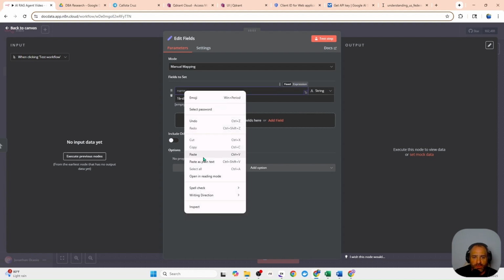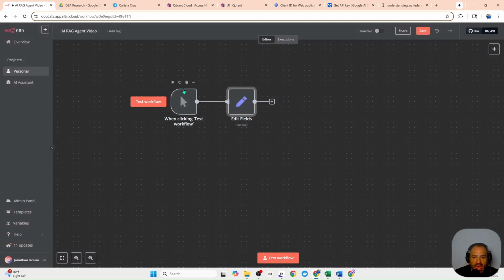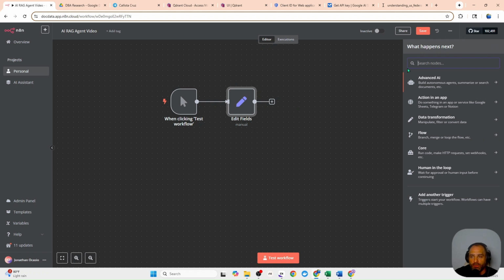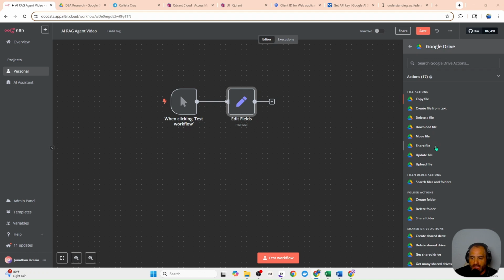So as we mentioned, what this is doing is it's going to read the folder ID and it's going to pass this information through. If you have a trigger that starts out with this information, you can delete this node and just skip it, because that will be sent to a Google Drive. That Google Drive will be search a file and folder.